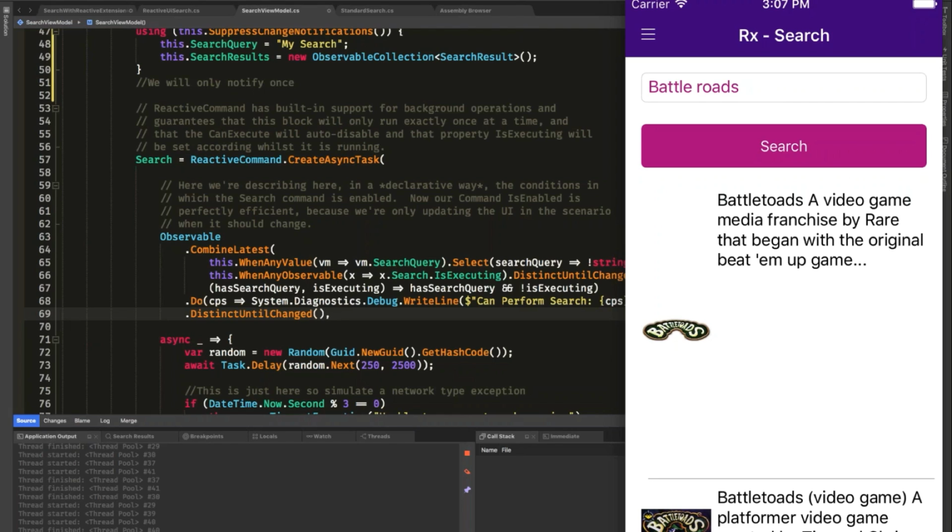So instead of telling the computer how to add 1 plus 1, we're defining sum A plus B. When we define it in a declarative way, so this is line 65, that's the WhenAnyValue, it becomes very easy to understand under what conditions this interaction or behavior will be true or false. It's all constrained in a single place.